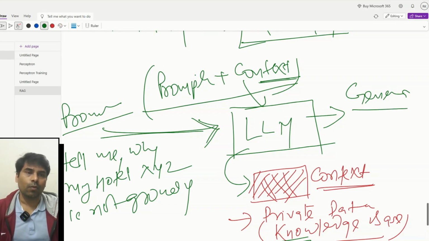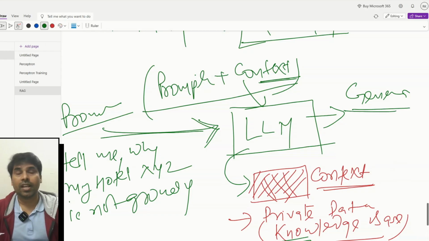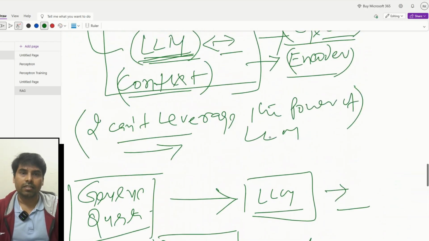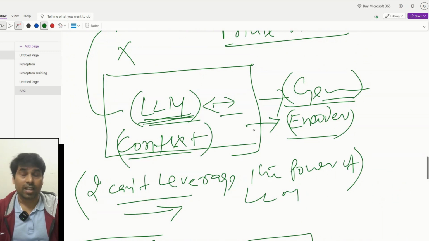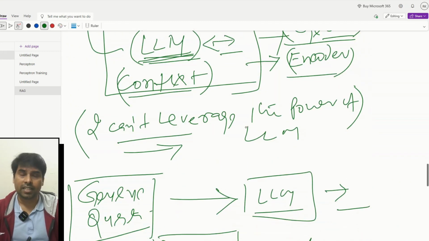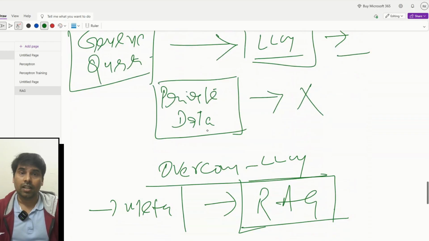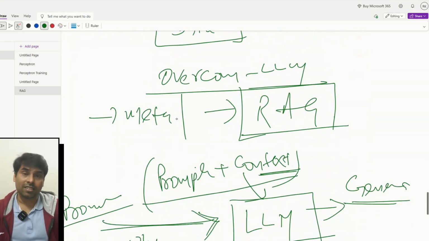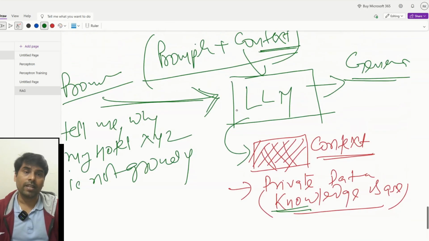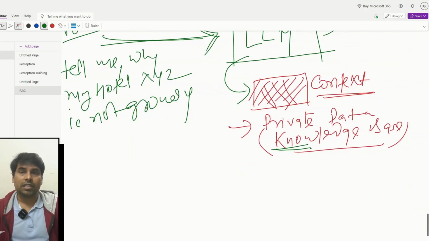So whatever problem we had with the LLM, it was not capable. Without the right context, it was hallucinating because it has no proper data set or knowledge base, and we are not sending our private data, so it was not able to generate the right answer. But we can overcome that problem by adding a context or knowledge base along with the prompt, and then it will start sending the right answer. This is all about RAG. So this will solve the problem.